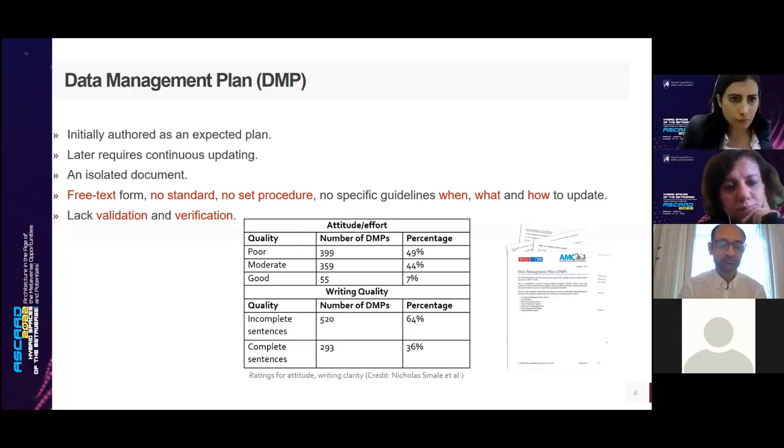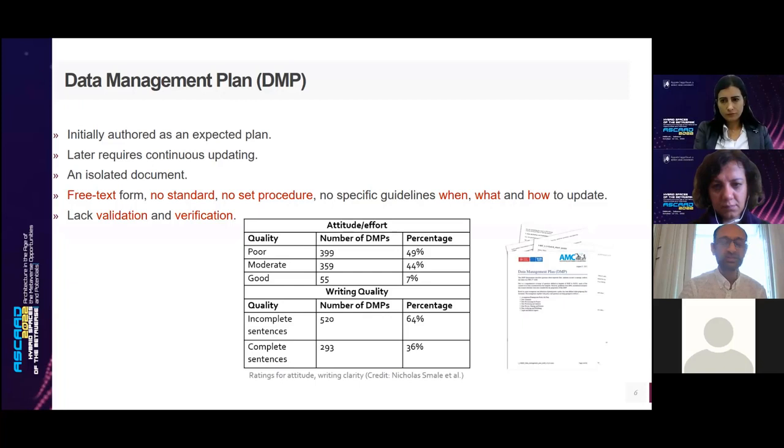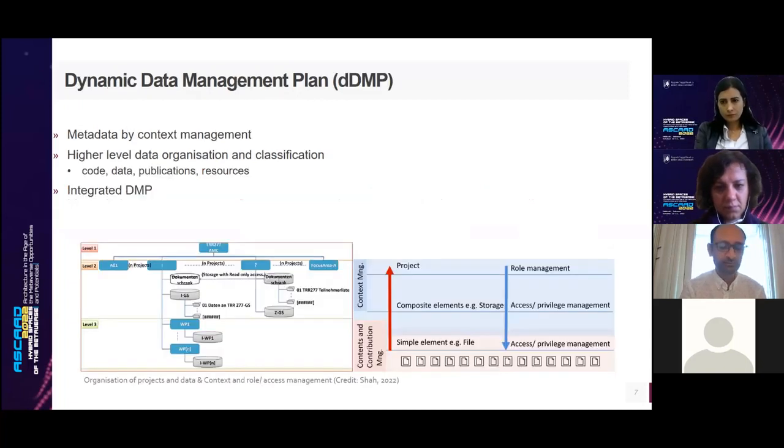Recently, new approaches are being suggested by the research community, for example, the Research Data Alliance, to make machine actionable data management plans. In this research, a strategy is being defined to make a dynamic plan so that the task of data management planning could be done semi-automatically. The approach is being supported by defining research data management system and practices on one hand, and on the other hand, by defining modules and models for DMP. For example, in AMC, metadata could be managed by managing the context of the data. The context management could be aided by higher level data classification, for example, code, data, publication and resources.